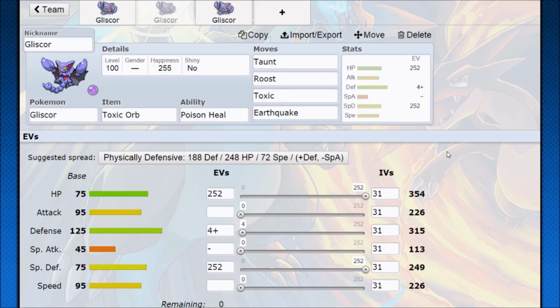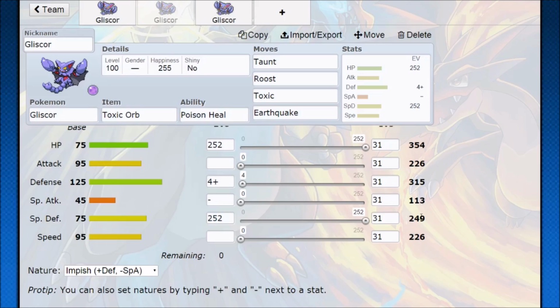Now, for the mixed set, it's pretty much the same idea. You're always going to run Roost and Toxic, and then you change something around depending on what you want. But with this, you just go with the Impish Nature and then 252 in the special defense. This is at least going to round you out. Now you have just a wider pool of Pokemon that you can stall out, while just making it to where you aren't as much of an unstoppable physical wall. So there are trade-offs, and it depends on the trade-offs that you want.